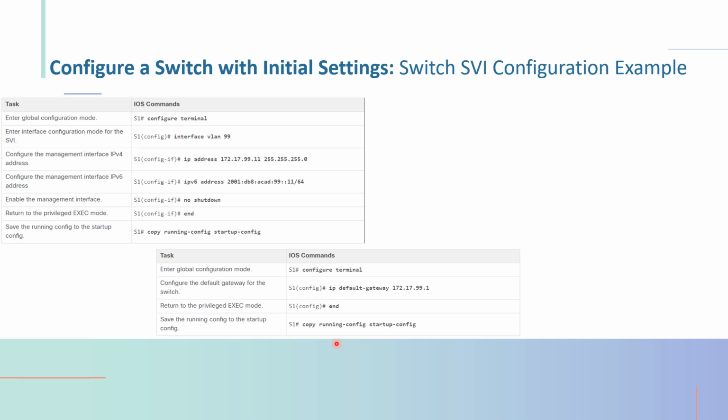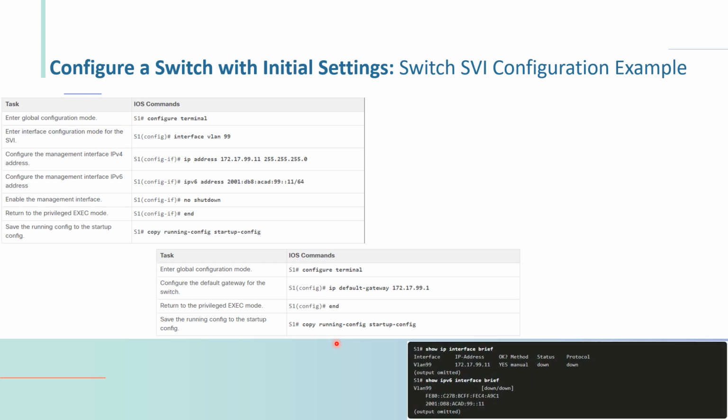The last step is to verify the configuration. You can do this by using show ip interface brief for IPv4 networks and show ipv6 interface brief for IPv6 networks. In the output, you will confirm that interface VLAN 99 has been configured with an IPv4 address, as you can see here, and with an IPv6 address, as shown here.